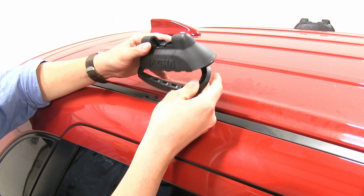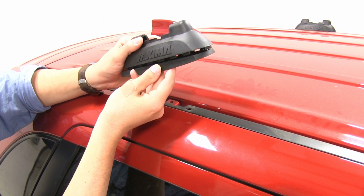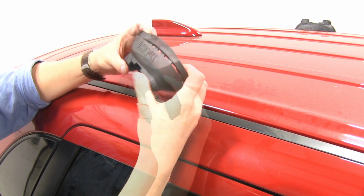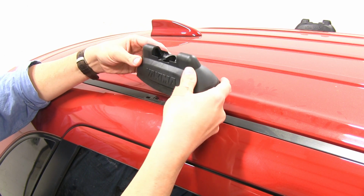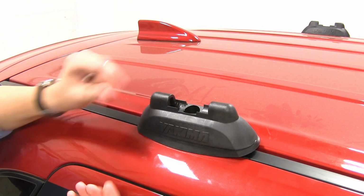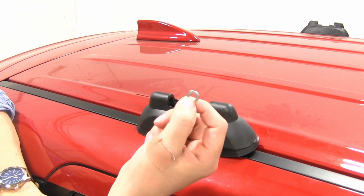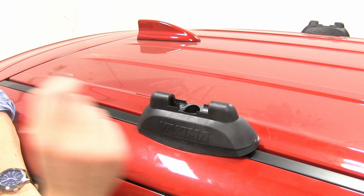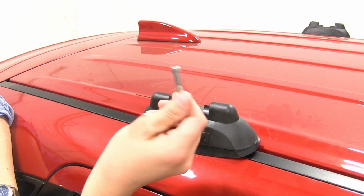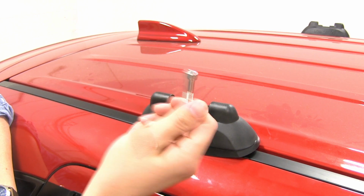Now we can move on to our landing pad. We'll take our rubber pad here and attach it to the points on our plastic mold. Just pushes into place, very easy. Next we'll take our plastic washer, set that down, and you'll have to go to your instructions to find out how many regular flat washers you put in place. For this particular install, we only need 1, and you'll also have to check for what size bolt. All the bolts are included with the kit, but for this particular vehicle we'll be using this one.